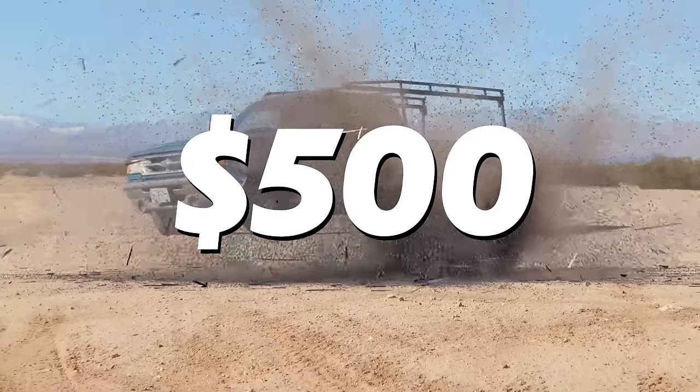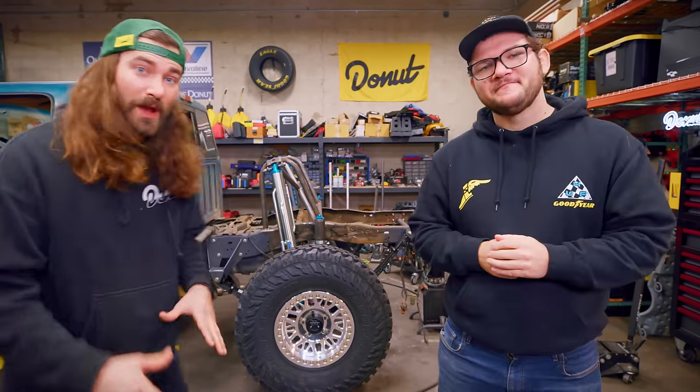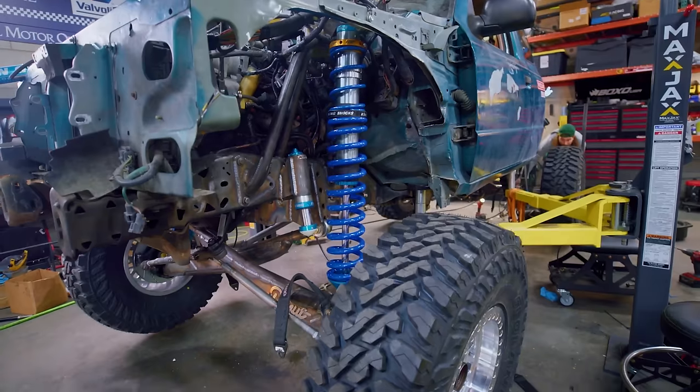We bought this Ford Ranger for $500 and soon we'll be racing through the deserts of Mexico in the Nora 500. But before we do that, we need to make some major upgrades in order to survive. Yeah, in the last video, we upgraded the suspension, as you may be able to see. And as much as we would love to take the truck to the desert right now and see how good that new suspension is, we'd probably need the truck to be able to stop.